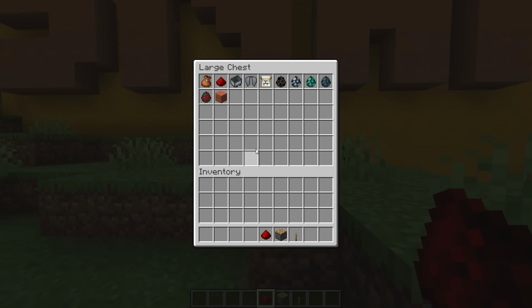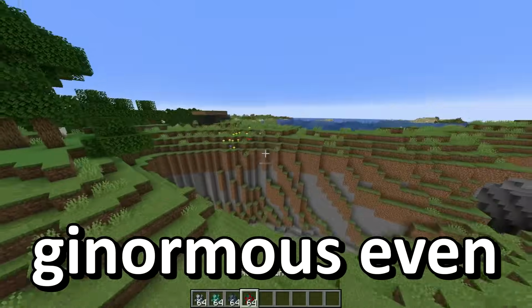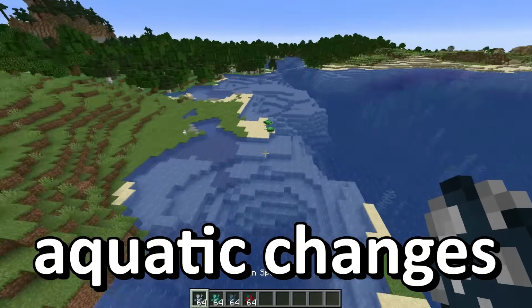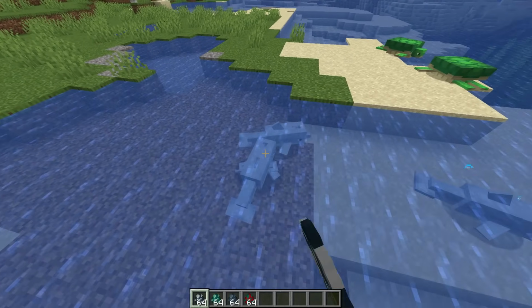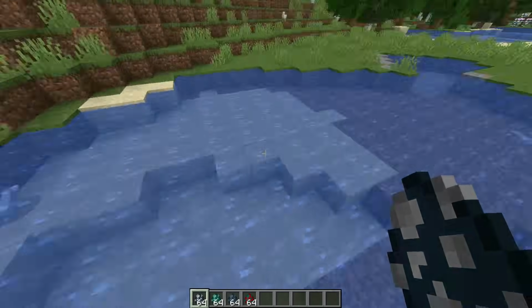Yeah, so big snapshot. I can't remember if I mentioned to you guys that this is a quite large, ginormous even snapshot. So I want to wrap it up today with a little bit of aquatic changes right here. First things first, the dolphin. And a thing that I didn't know wasn't a thing. There are baby dolphins in the game now. I genuinely didn't realize that wasn't a thing on Minecraft Java.